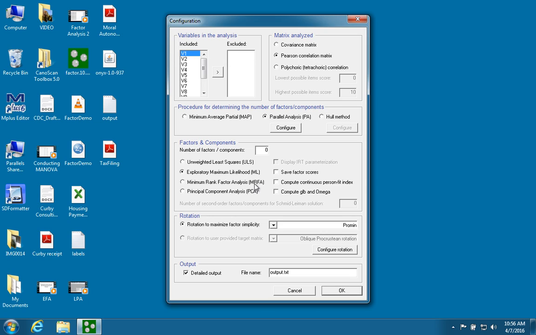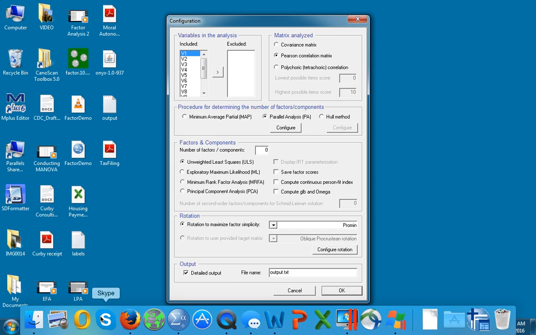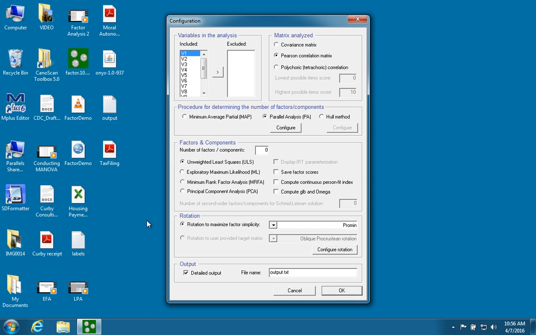I don't know what this minimum rank factor analysis is, but the website has more information about this. But they are actually doing a missing data technique, which, think about it, SPSS isn't going to do that either. So it's really not a bad way to go.